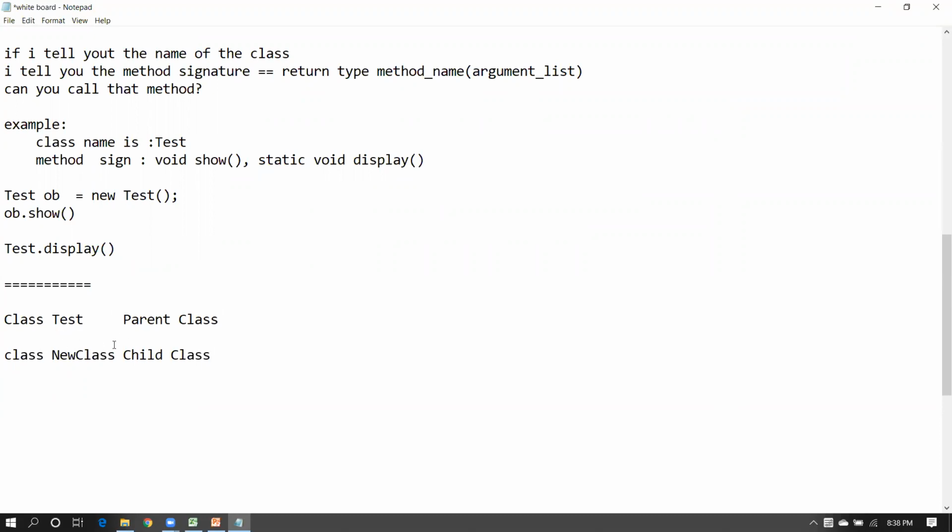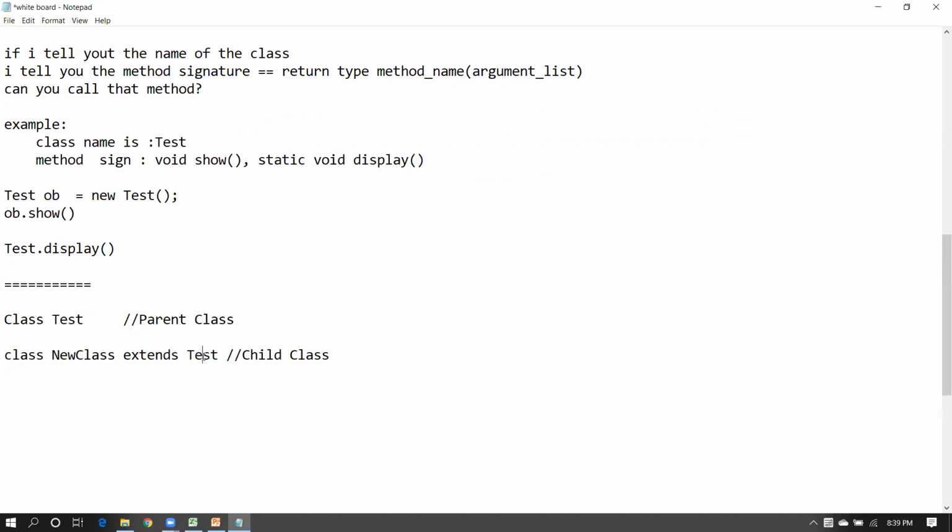To do this, Java gives you one keyword that is called extends. So all you need to do, if you want this class to be the parent of this new class definition, is write extends. The extends keyword is available, and the class that you want to extend, meaning the features that you want to extend into the new class definition. So now this is called inheritance, and this will create a hierarchical relationship.